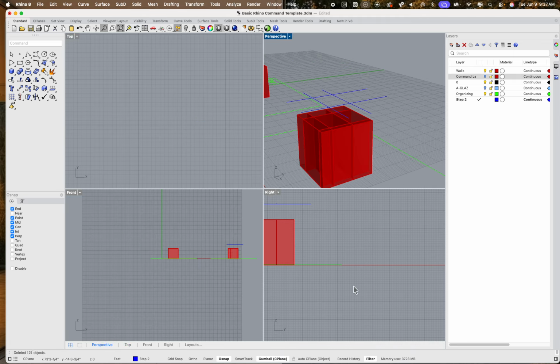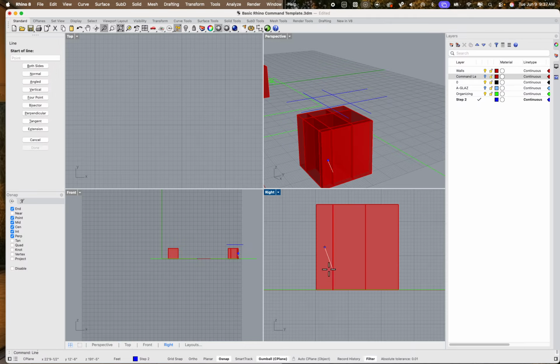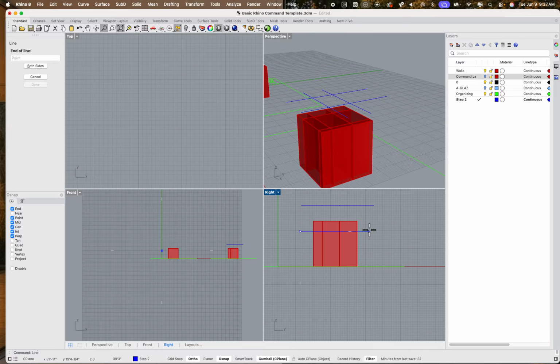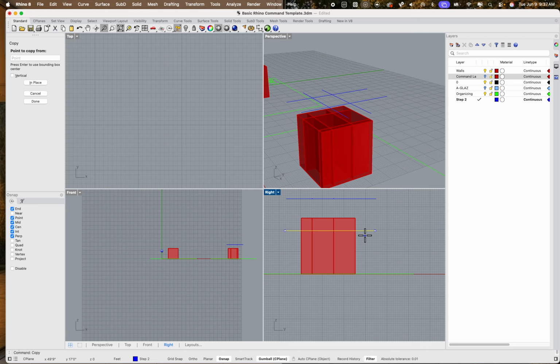But if that's absolutely in the way, you can get rid of it. In my case, I'll draw a new line. However, it might be a great time to explain the C-plane. So I can draw these lines and they look great right here. Okay, I'll make a copy. I want to subdivide it that way and subdivide it that way.